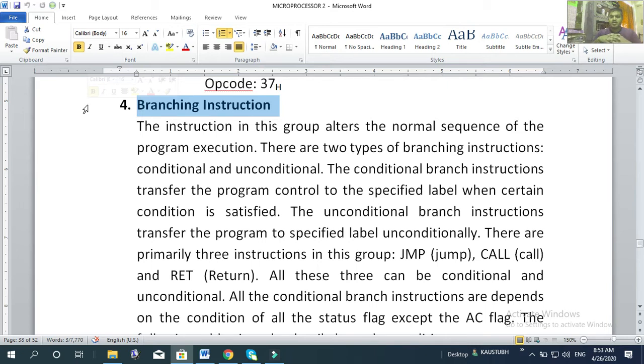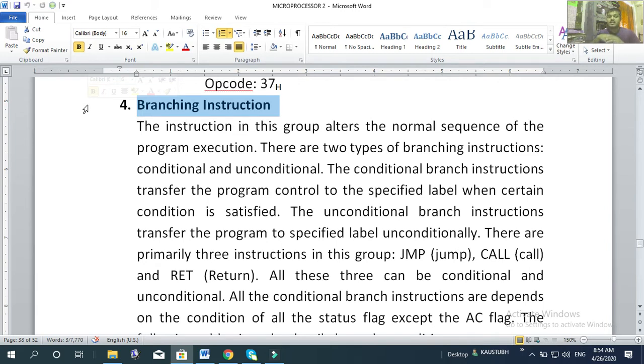So how does the flag register define the conditions? As you know, there are 5 flags in the 8085: sign, zero, carry, parity and auxiliary carry. Of these, auxiliary carry is the middle carry. If a 4-bit carry is generated, the auxiliary carry flag is set to 1. Otherwise, if the middle carry is 0, the auxiliary carry flag is reset to 0.